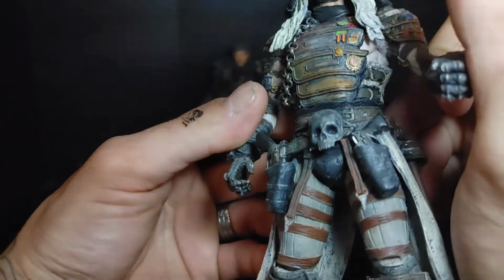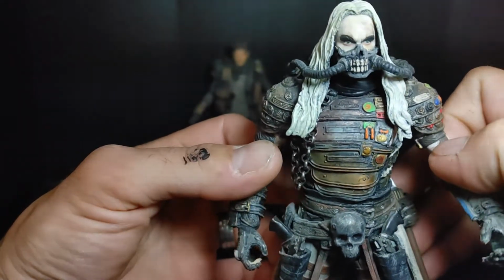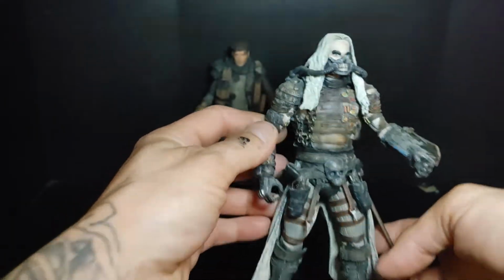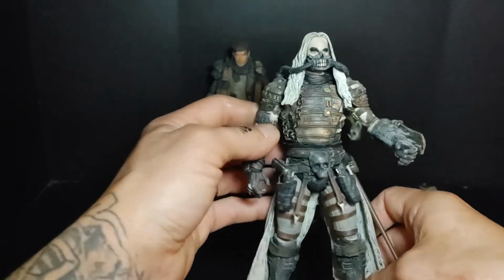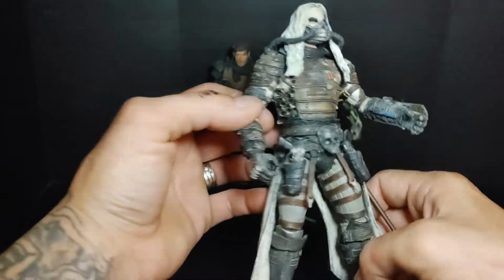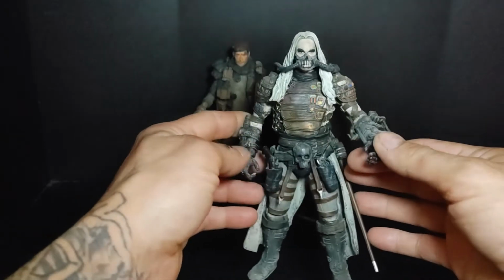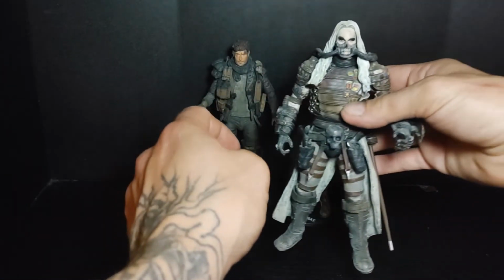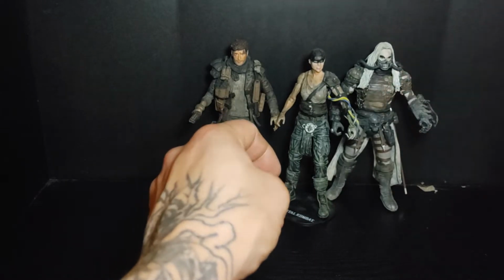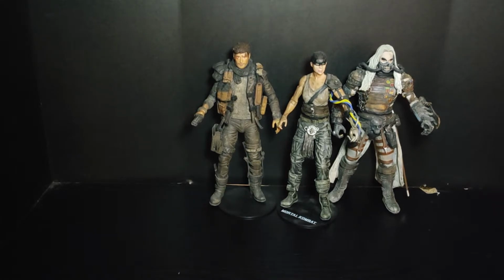And I painted him, gave him this dirty look and everything, trying to make him look as close as possible to how he appears in the movie, except he was really fat and bloated, and I couldn't get the clear piece for his chest. So again, I just made this rusted looking, weathered chest piece. So this is my own interpretation of the character, looking for the most part to how he looked in the film. So these are the three I have. I have a War Boy somewhere in my storage box as well, but these are my three favorites that I made for this collection.